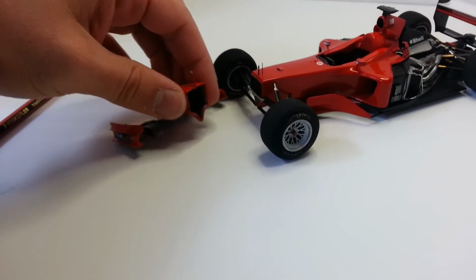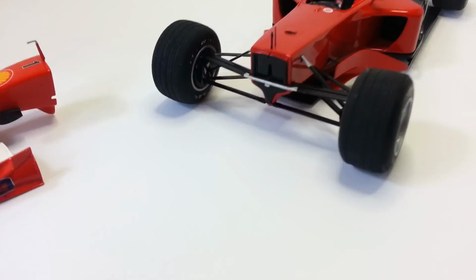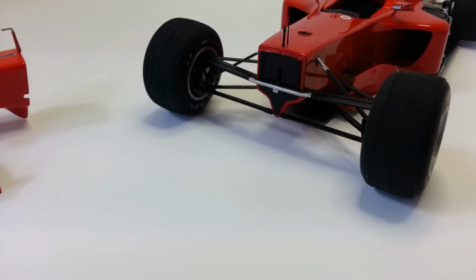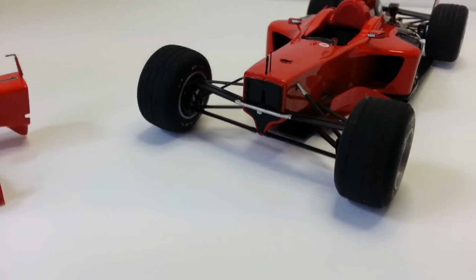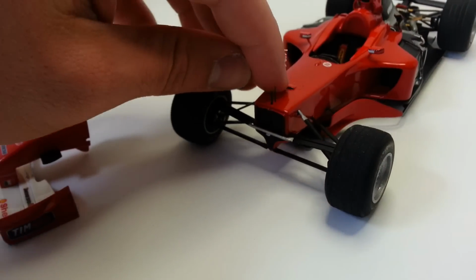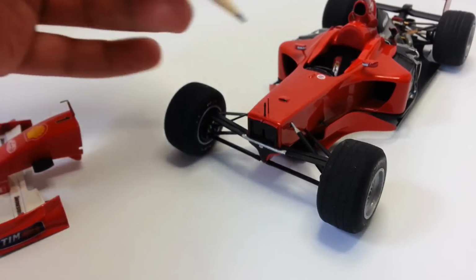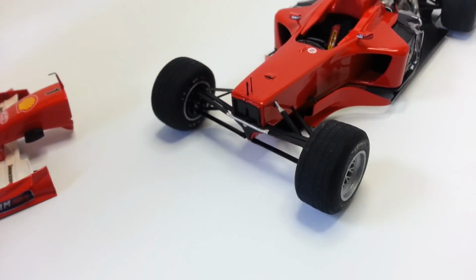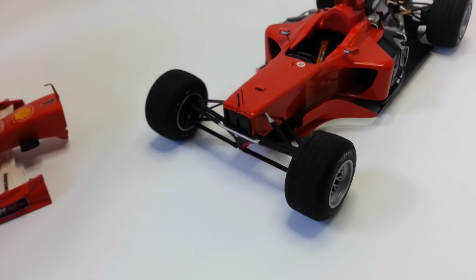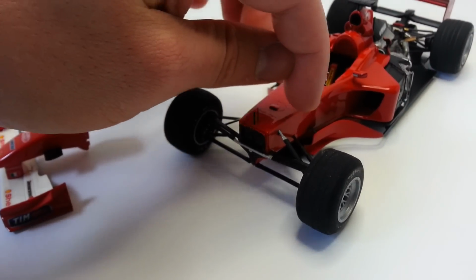I was planning to do a bit of extra detail in there, but to be honest with you, I've sort of had enough of this build. I was going to take this off as well, have that removable, because this whole part here is a section that you glue in for car number 1, car number 2. It's a little bit different, and I was going to have that removable with a magnet, and show the suspension parts in there.